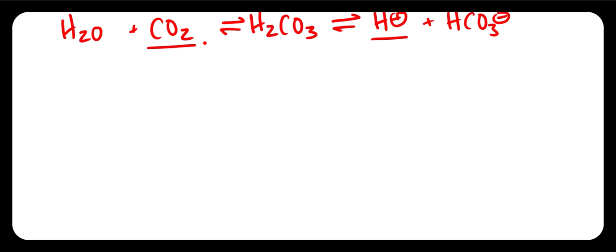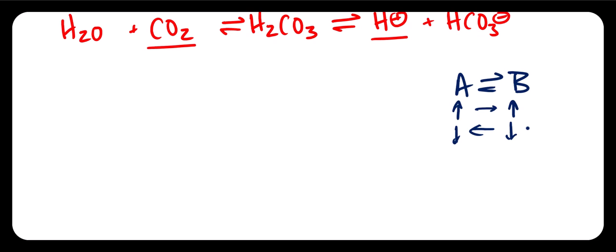So I have this equilibrium. Remember our little A to B thing. I had A and B, whatever my reaction was, whatever A was, whatever B was. We said if A goes up, I'm going to shift my equilibrium towards B, B will go up, and I'll have more of both. If one goes down, I'll shift my equilibrium towards the one that went down, and I'll have less of both. So, same idea here.